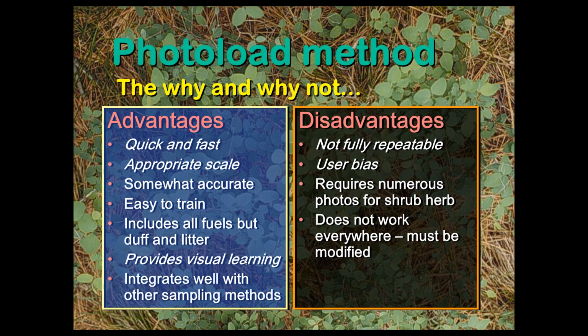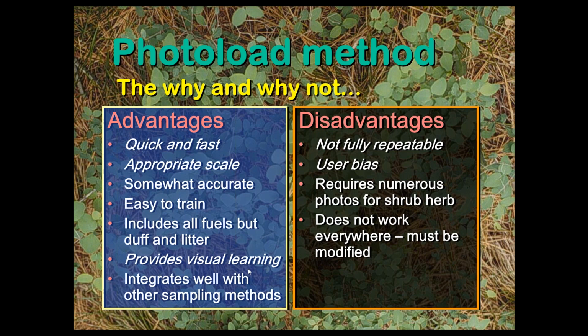use the technique. And last, Photoloads really integrates well with other sampling methods. If you want to sample canopy fuels with a tree inventory, you can easily use a 10th acre plot and nest your Photoload 1 meter plots within that, and you can actually measure the logs within that 10th acre. So it really integrates well with other sampling methods, unlike Brown's transects, where you often need to sample on transects that are longer than the actual plot radius.